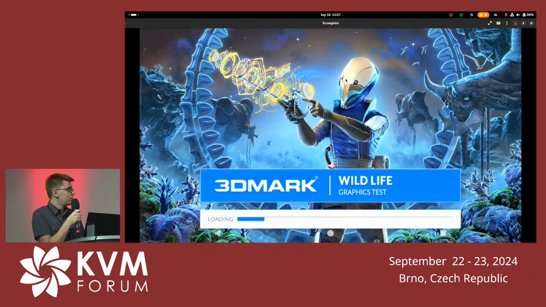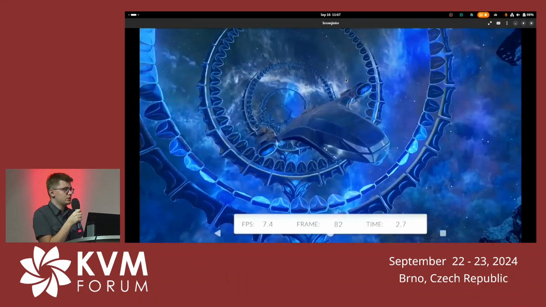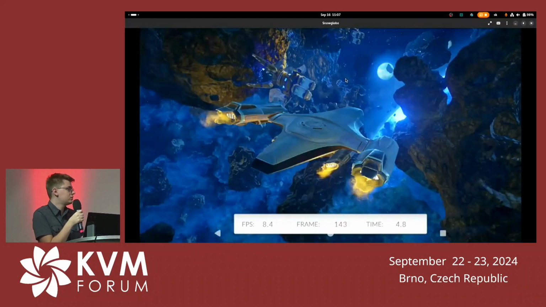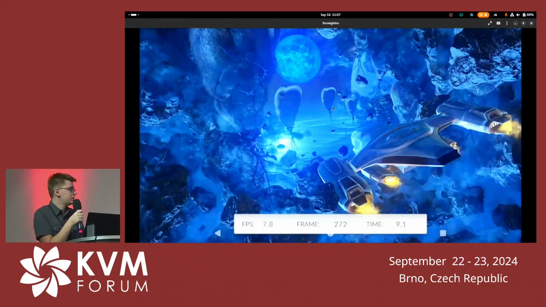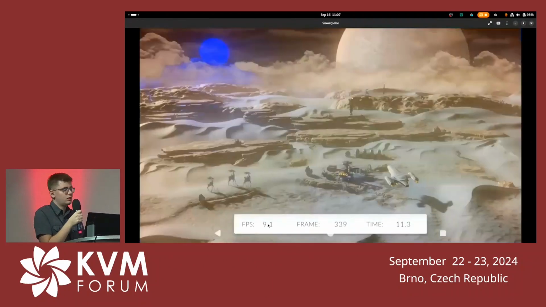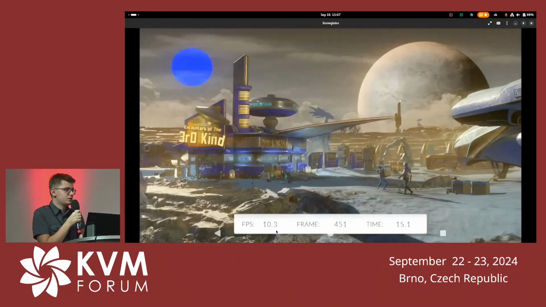But the performance isn't great right now. The benchmark is kind of heavy also, but the main problem is probably the scan-out, which is being copied to the CPU. And also the call to copy it is blocking, which might lead to some issues, which we are working on fixing.